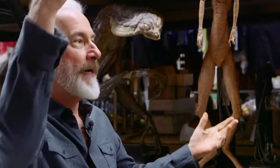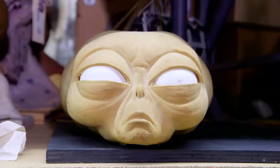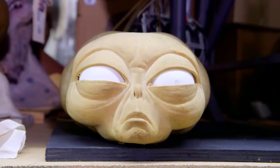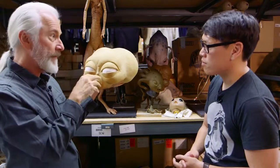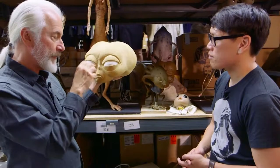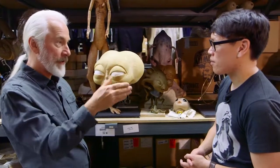So we ended up building a big puppet, so we had the little guy inside the head, and then we had a great big interior of the head that ILM built that our puppets were in. Wow, so it's a scaled up version. Right, which then was split into the head. So yeah, this was a big animatronic puppet. We pre-recorded the dialogue. Mark Setrakian, who actually did the dialogue, who's my puppeteer and my head mechanical guy, wrote this program so he could computer control the lip movement, and we pre-did that to the time code on the tape.